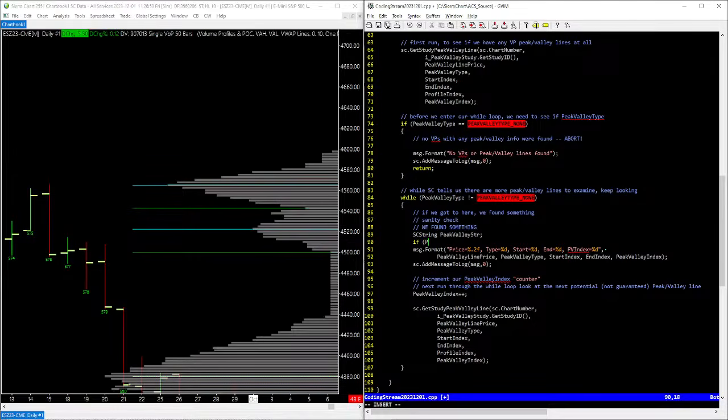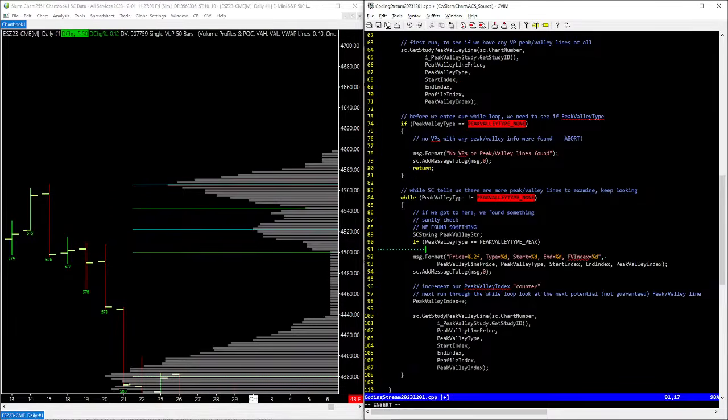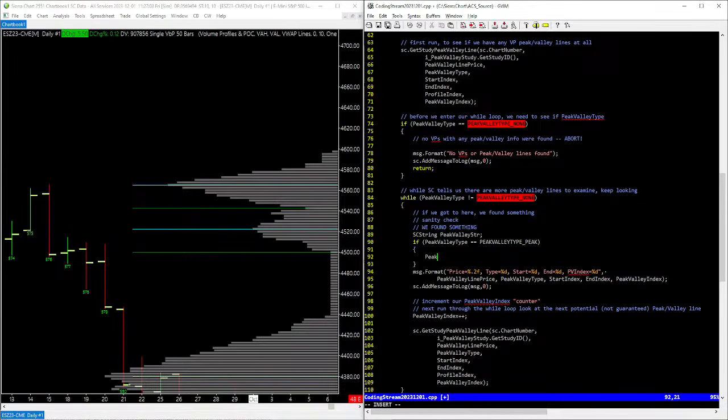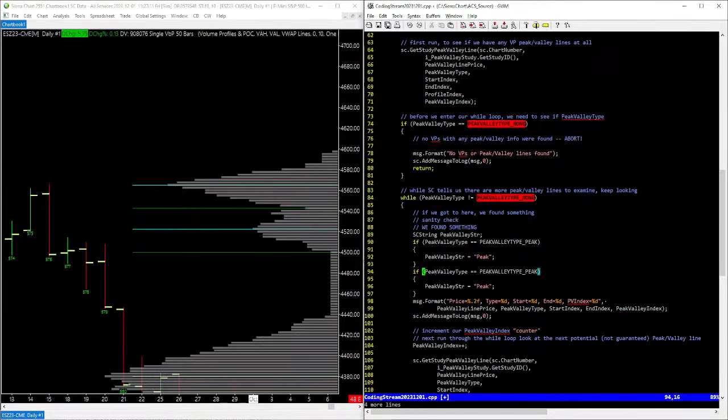And if peak valley type is equal to peak valley type peak, then set peak valley string to peak. And if peak valley type is equal to valley, then set the string to valley.